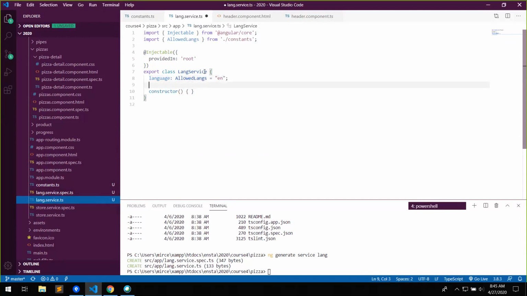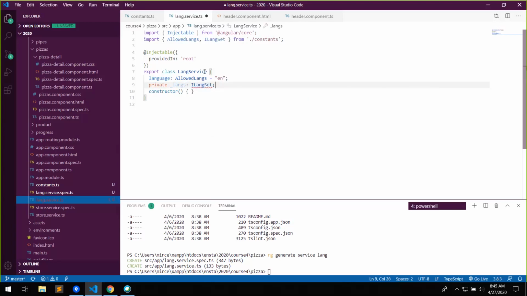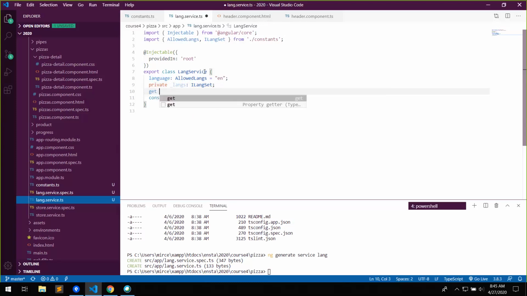And we are going to have langset, which is an ILangSet here. Okay. So we're going to need to get the translation. Let's say getTranslation.